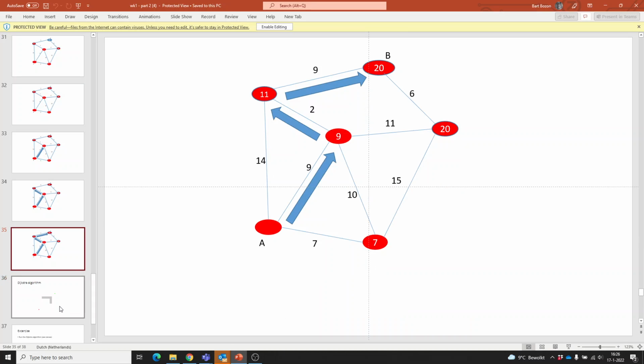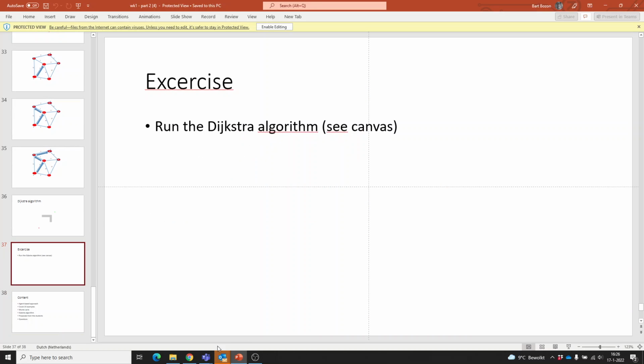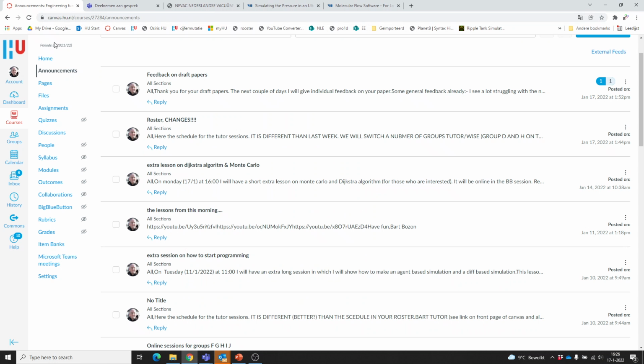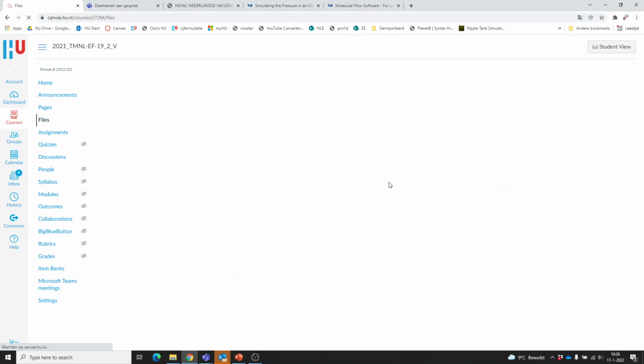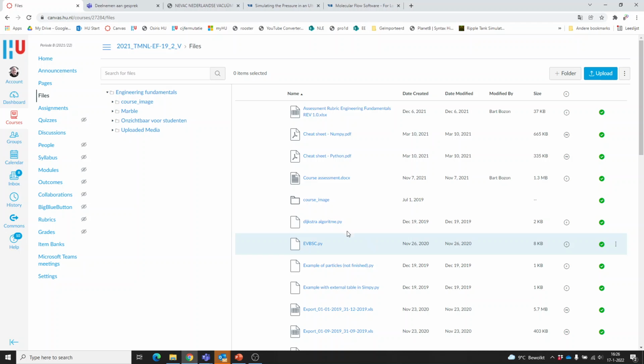Hey, can all of you, let's see. Yeah, we're gonna run the Dijkstra algorithm. So it's on Canvas somewhere. I don't know where. Probably just in the files. Let's run it, all of you. Oh, this is a little bit of a giveaway, right? It's called Dijkstra algorithm, so that's no rocket science.